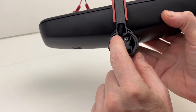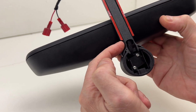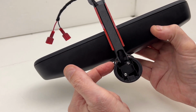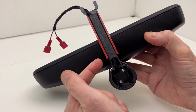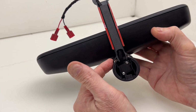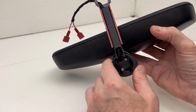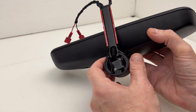There also is a cutout right here, which allows me to use this generic wiring channel. Now, this wiring channel is a generic item that can be purchased from many different sources. It's not specifically designed for this mirror or this bracket per se, but it does kind of snap into place. This is two-sided tape, which I added, which hopefully will help hold this against the windshield.